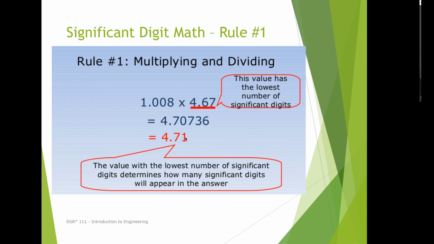Okay, and what you do with the least significant digit is that you're going to round up or round down depending upon the value of the next digit. So you would look over here and say, if this is 5 or above, this becomes a 1. If this number is 4 or below, this becomes a 0. And that's really all we need to do.